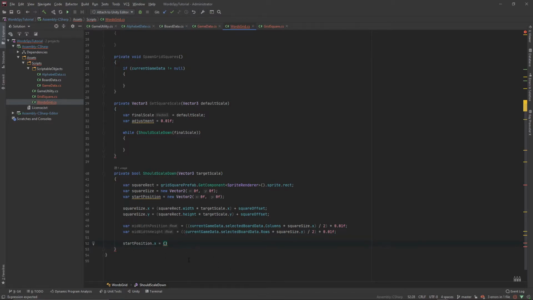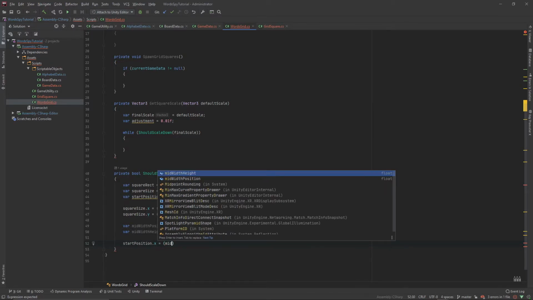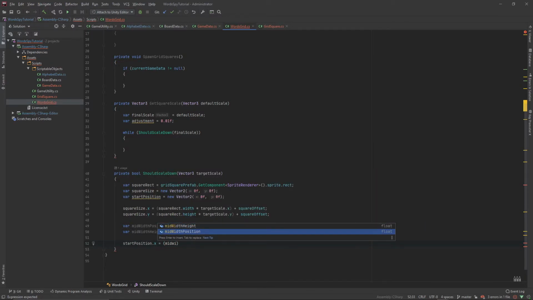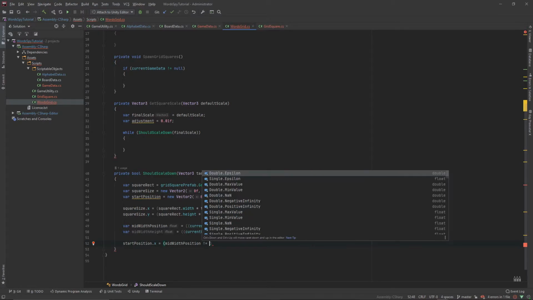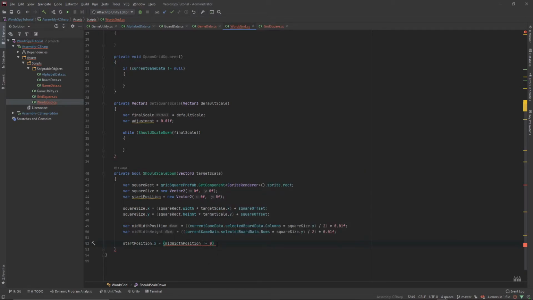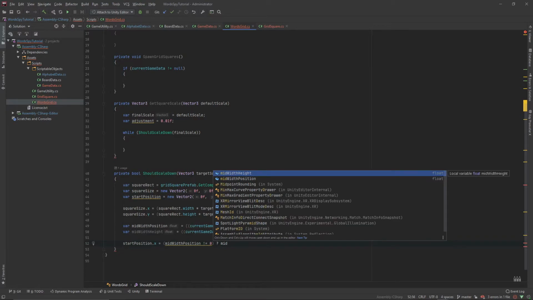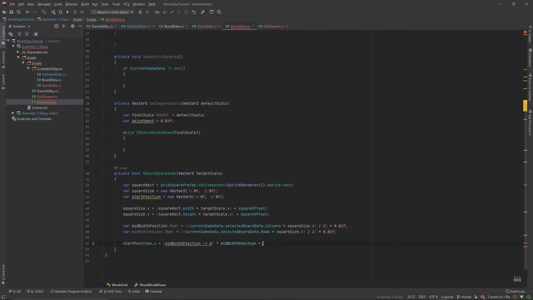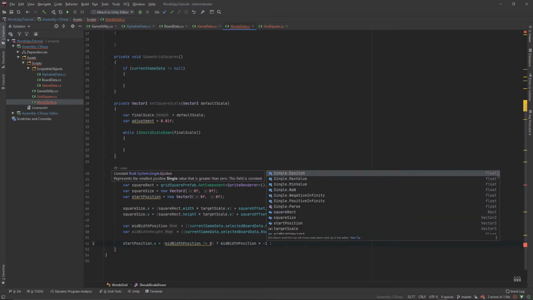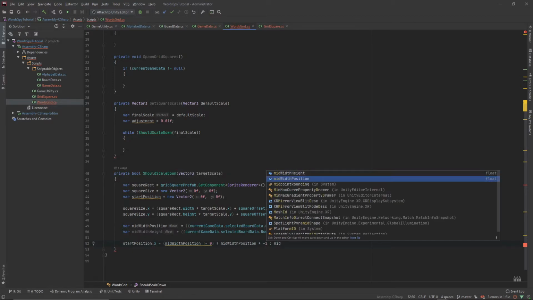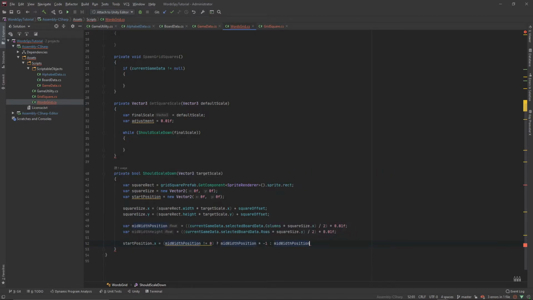So if the midWidthPosition is not equal 0, we want to do, let's put the question mark, midWidthPosition times -1, otherwise, we put this colon, midWidthPosition.